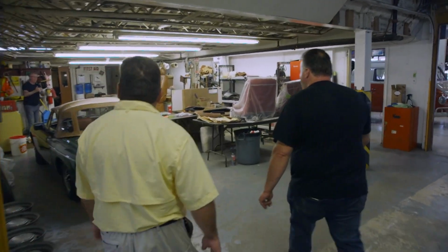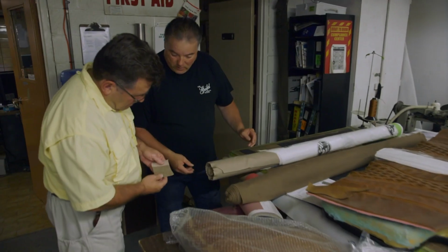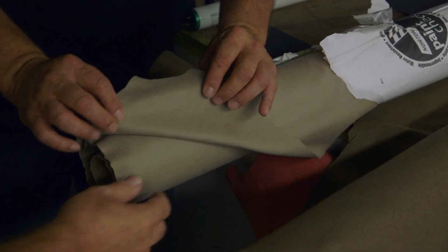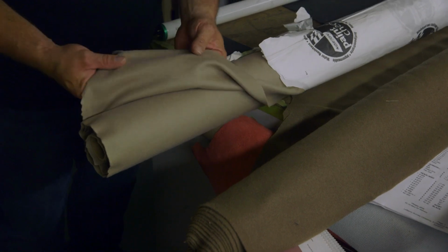All right, so Dan's got a couple preliminary ones out. We have a sample with a nice soft pattern. That's a nice pattern. Greg has Mike in to look at materials to assess which fabrics he wants, and on the Model A, if he wants light or dark. And this one is a wool, which would have been like an original. This should lighten up the interior really nicely. Yeah, I think that's just about what I'm looking for right there. Perfect. That'll really work.